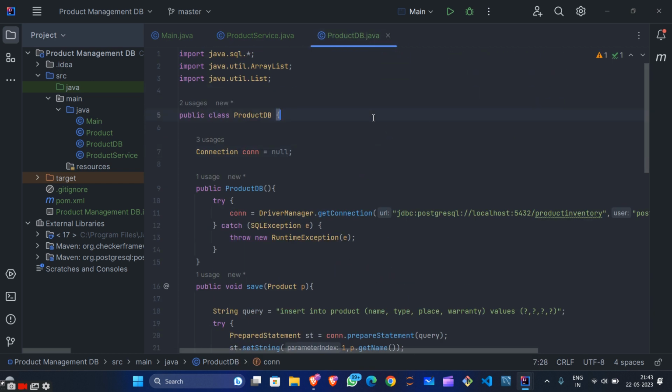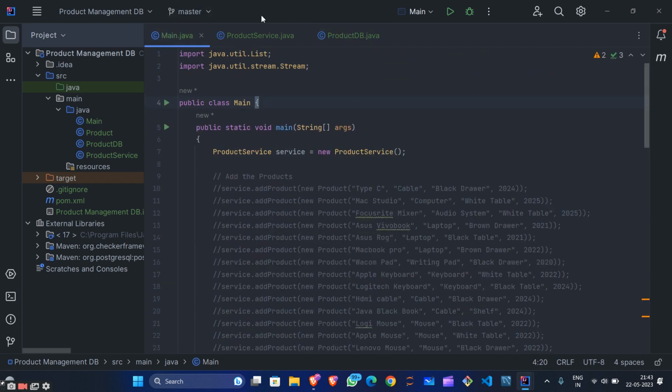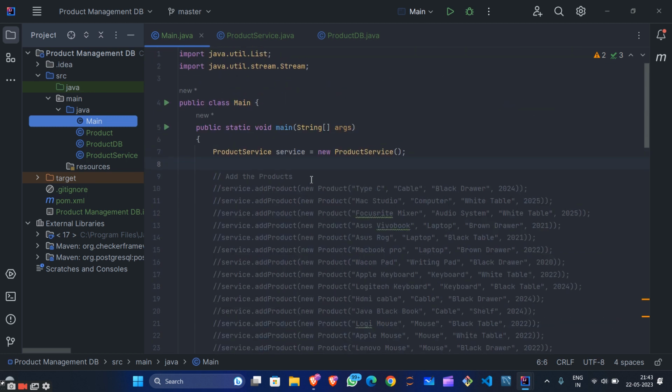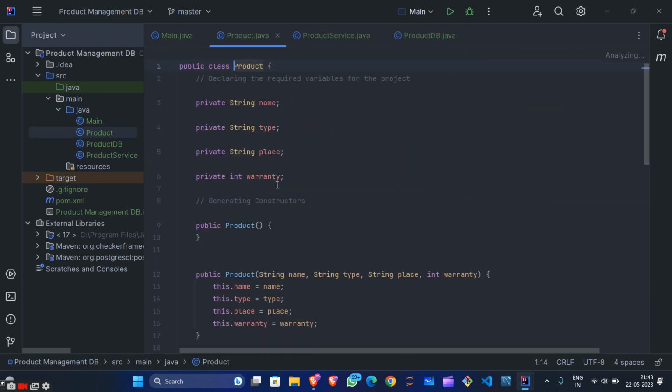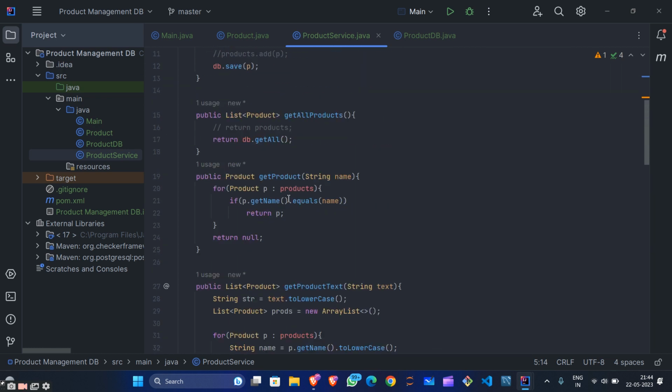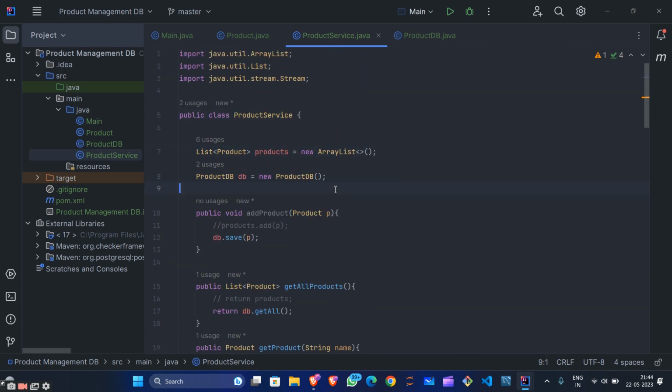For this, the first thing is we have to create a new project, and copy the same main, product, and product service files as in the previous one. In the product service file we have some minor changes.